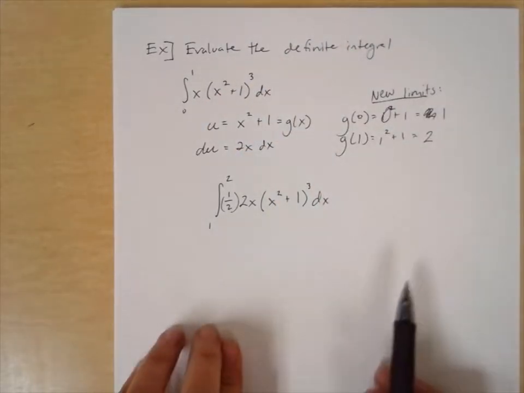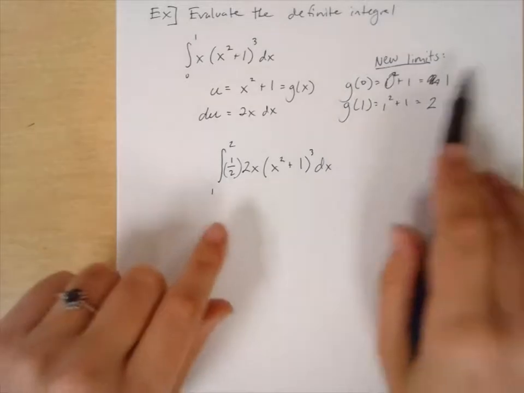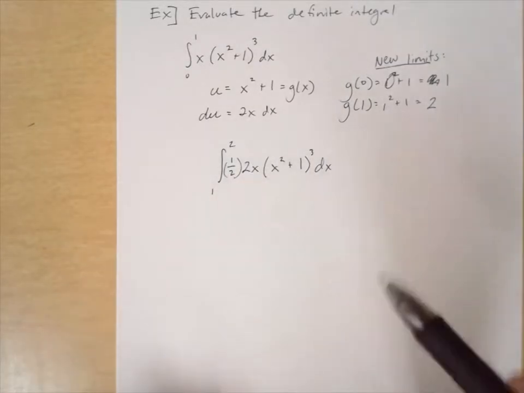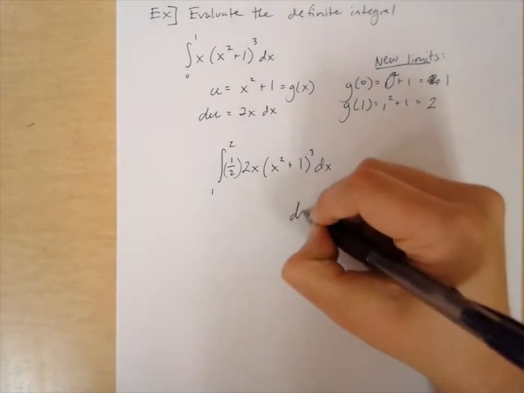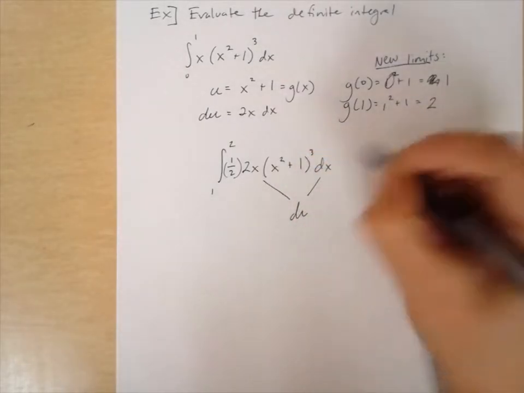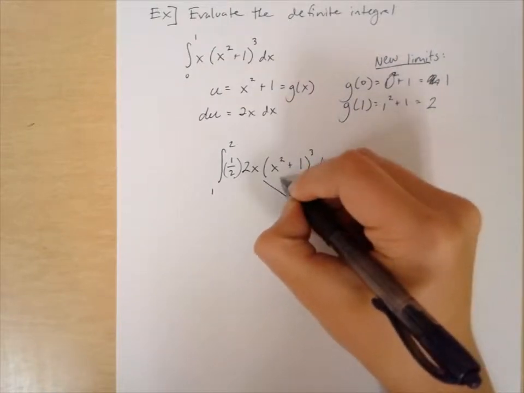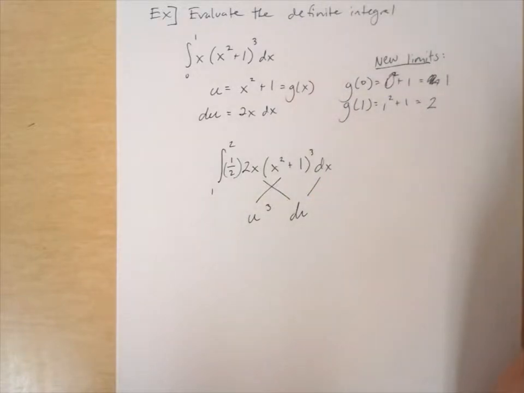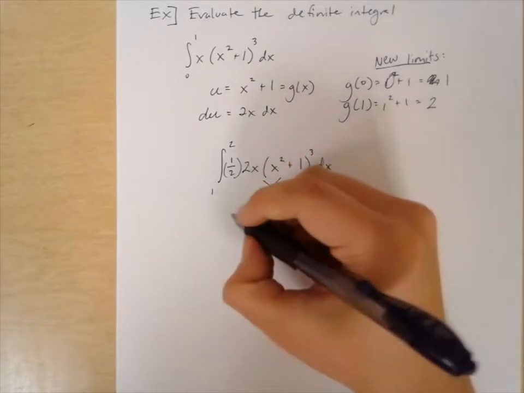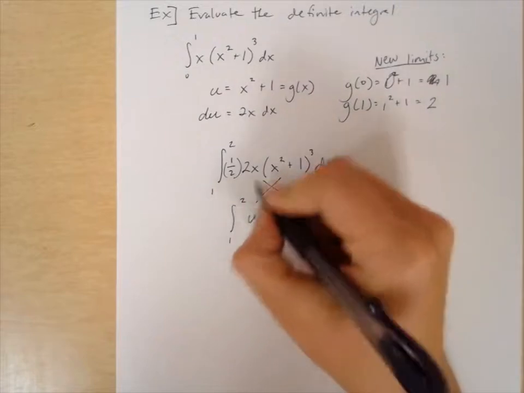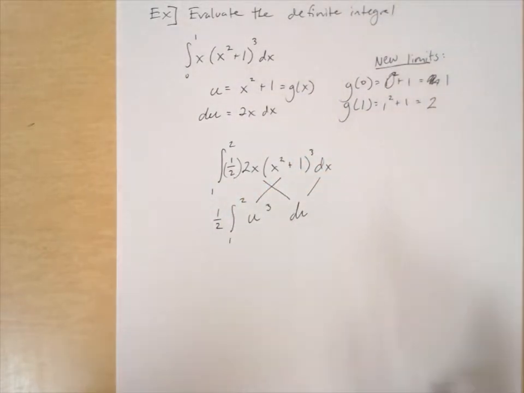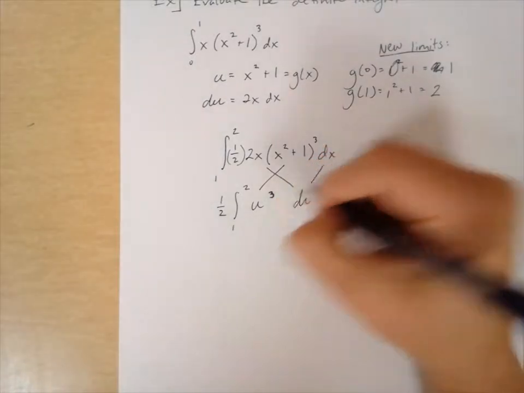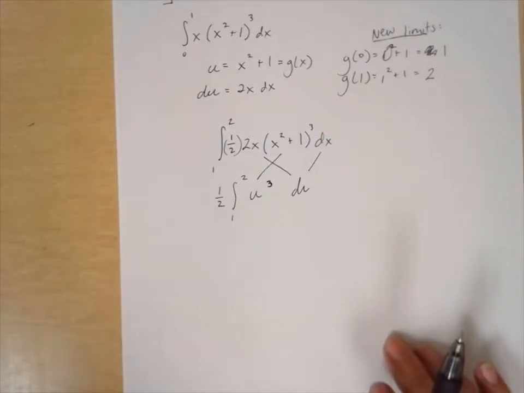Okay. Now we can start to substitute everything out. We already put in our new limits, and now we can call the 2x dx the du. That's what those parts are becoming. And remember, we had x squared plus 1 as our u. But since it's cubed, we also have to make it u cubed. And then we have that integral from 1 to 2, and we put the 1/2 out front. Sorry there's so much space there. There shouldn't be. It should just be u cubed du. Okay. And we can go from here.